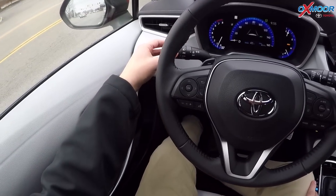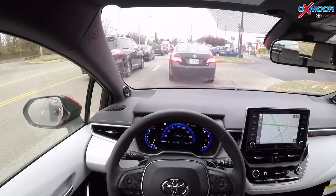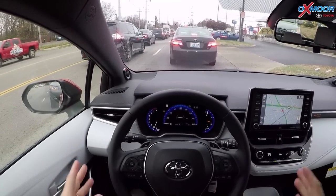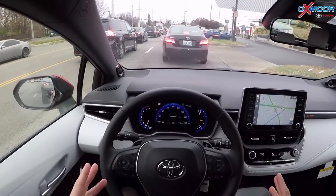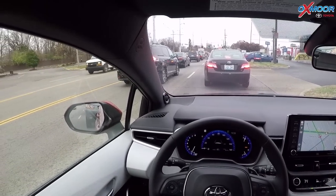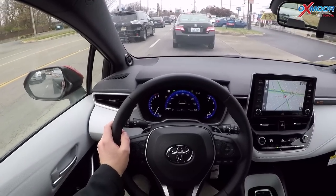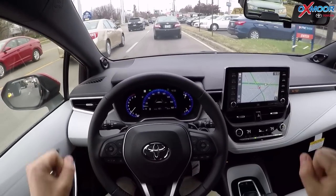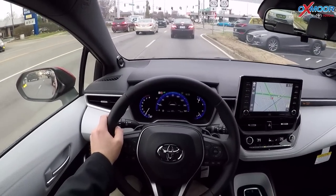I've got the lights on auto. You push forward for brights and then select the A button — that's auto high beam. As you're driving and the lights come on at night automatically when it's dark, when you're traveling approximately above 25-32 miles an hour and there are no headlights or taillights in front of you, it'll kick on the high beams, giving you better visibility. A lot of times when you're driving through a neighborhood, you don't realize how much you weren't seeing — those high beams kick on and your field of vision has expanded greatly. It's one of my favorite safety features.